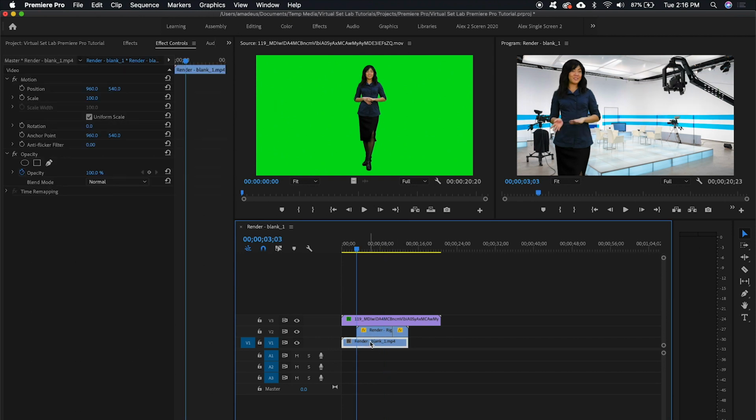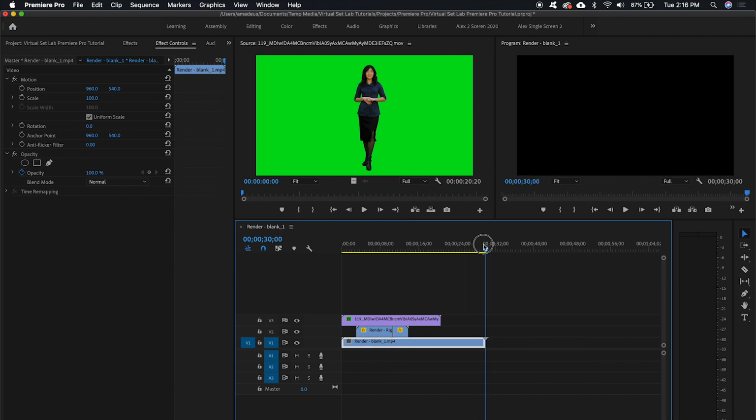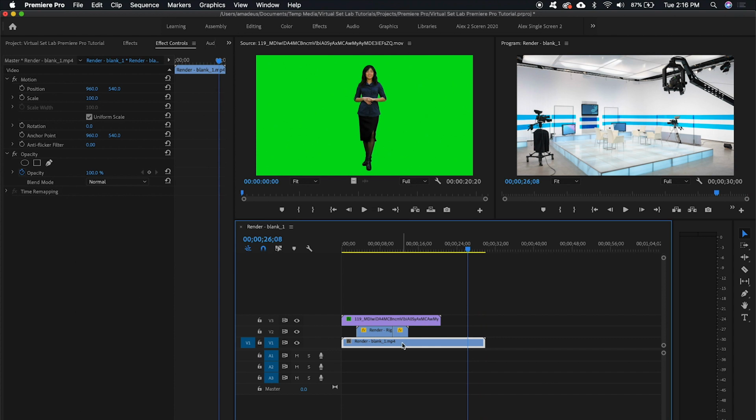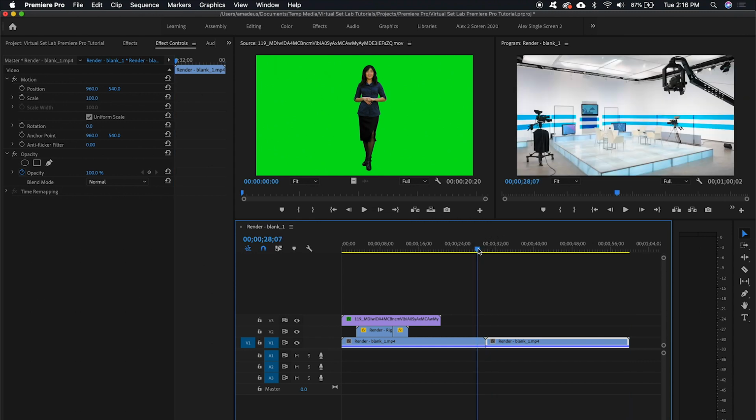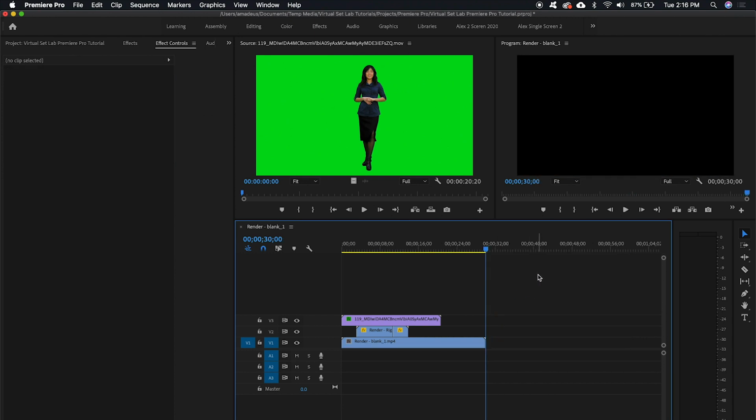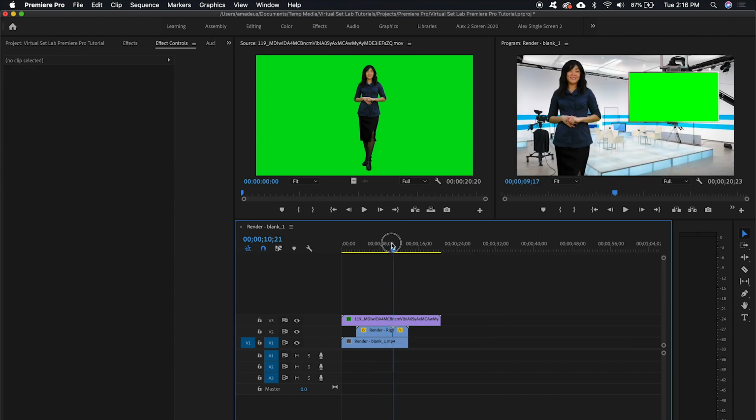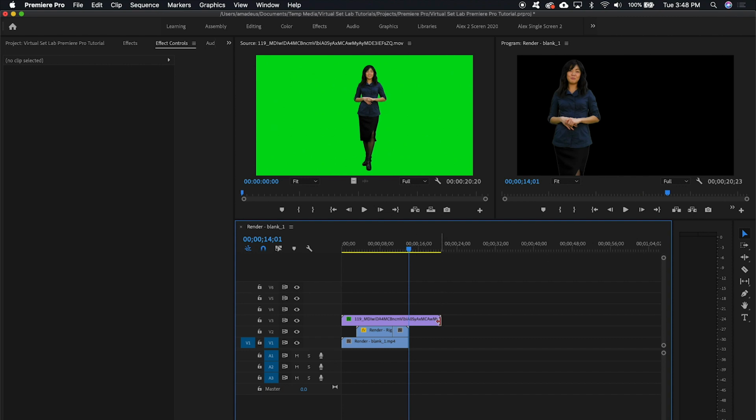And this background media does loop. So say if you need it to last longer, it is 30 seconds, but you can always hit Command C on that layer, go to the end of it, and then hit Command V, and you'll see that that background loops seamlessly. But since we don't need that, we're going to leave it ending here and have the green screen presenter footage in there as well. Let's drag that there.